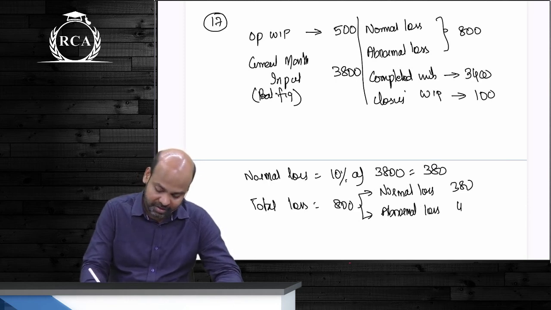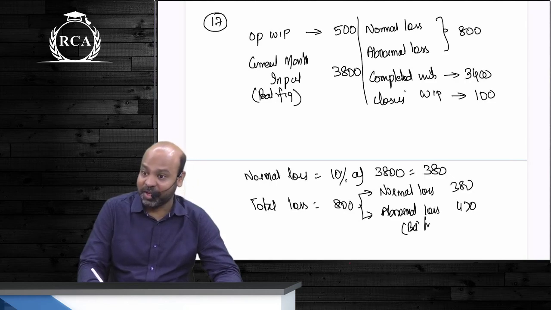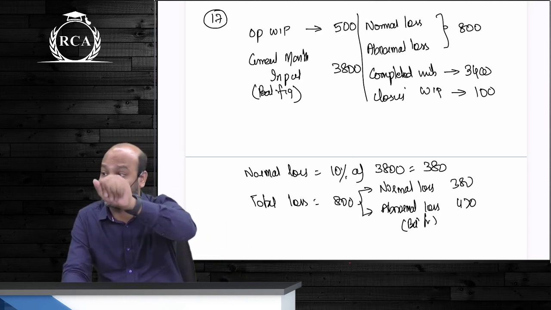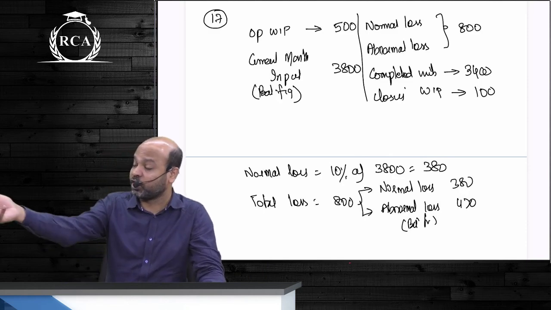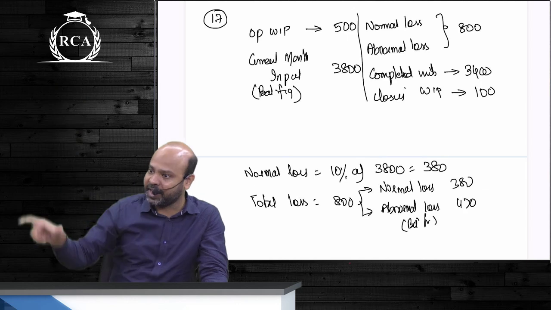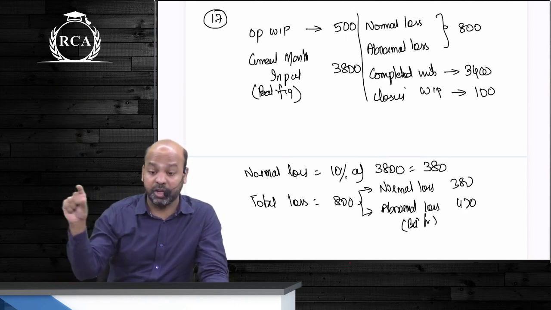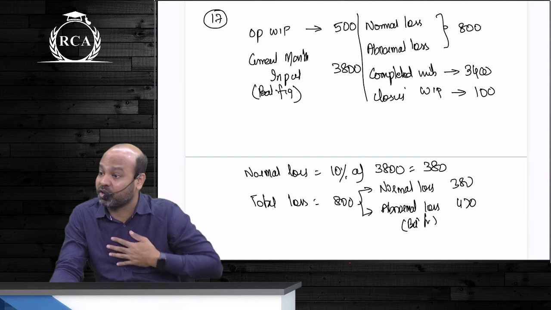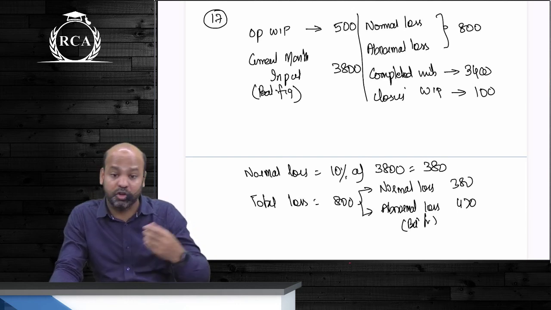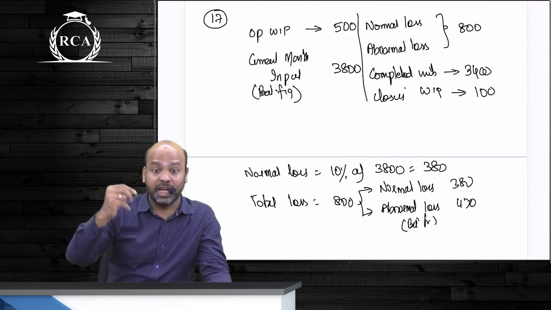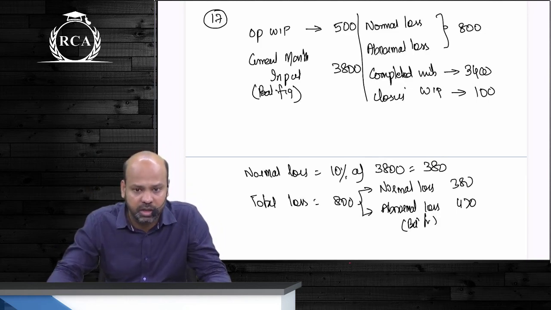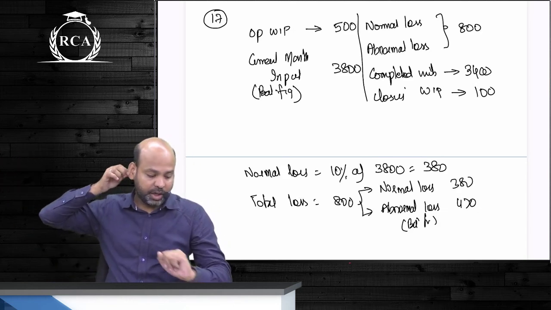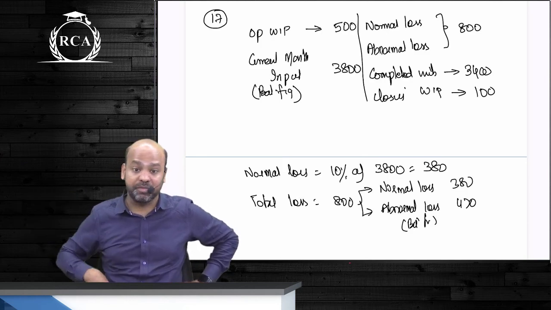Oh, इतना easy है क्या? We got current month input, we got normal loss and abnormal. कुछ नहीं है बेटा. अभी और एक चीज जो नहीं दिया हुआ है बेटा, that is cost of materials consumed. But he gave us cost per equivalent unit. If I prepare that entire statement guys, you remember statement of equivalent units and cost per unit. उसमें they used to give us cost incurred, we used to divide cost incurred by equivalent units to get cost per unit. If I have cost per unit, can't I compute this thing beta cost incurred? Equivalent units anyways we have beta now. There's no problem.